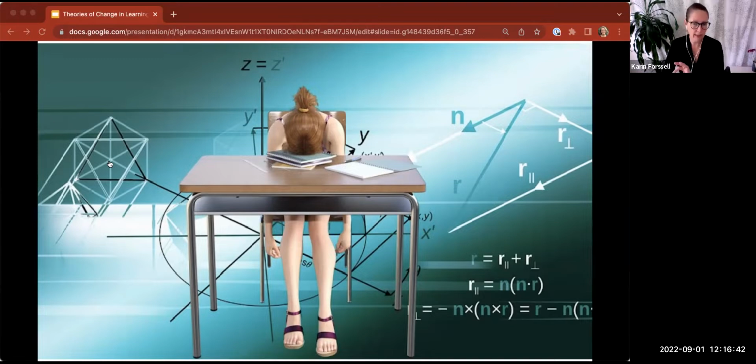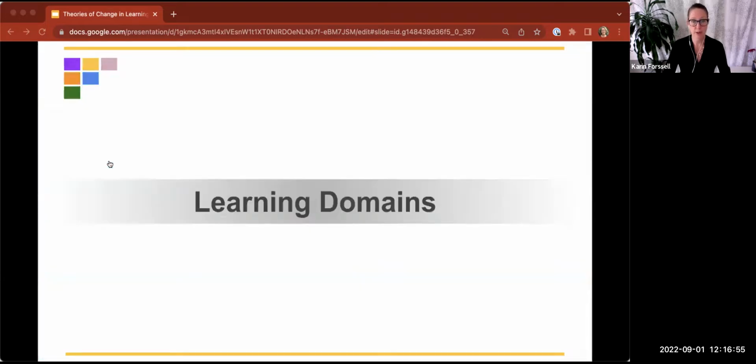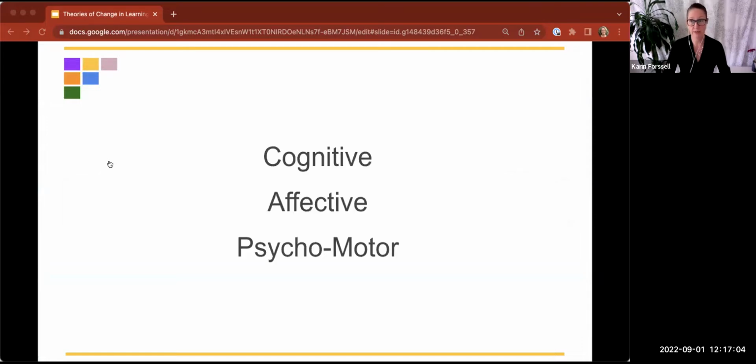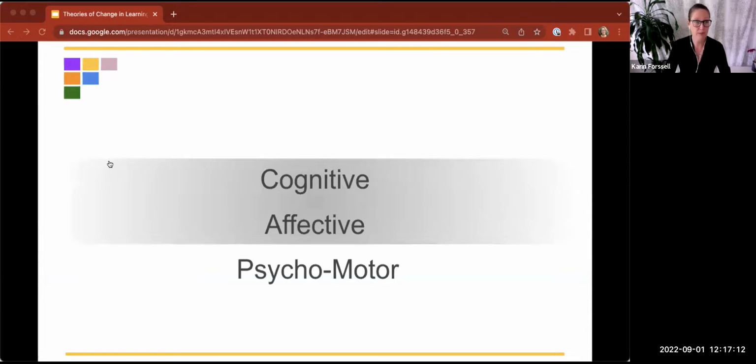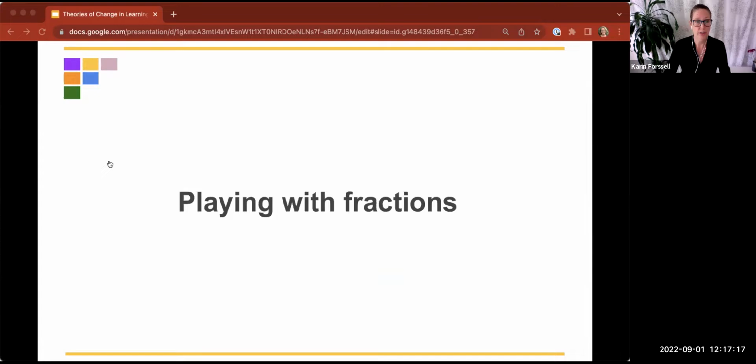Think of learning on one axis and fun on another. We want learning and fun up in their top right quadrant, if you will. So they started out with a sense of what they wanted to accomplish. They wanted to address, I would argue, 2 of the 3 learning domains, according to Bloom's original taxonomy: cognitive and affective. They wanted to help people understand the symbolic representation of math and to like it, because they wanted them to continue. So they decided to develop a game that would allow kids to play with fractions.